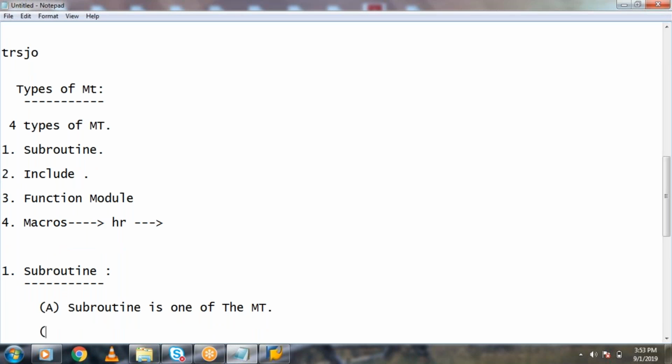Subroutine is one of the modularization techniques, and it is used to split the main program into subprograms, subparts.